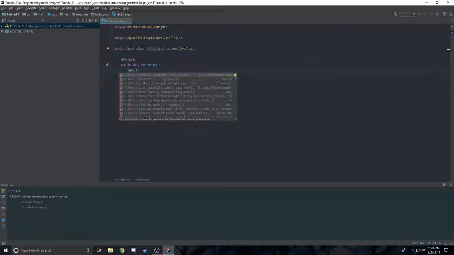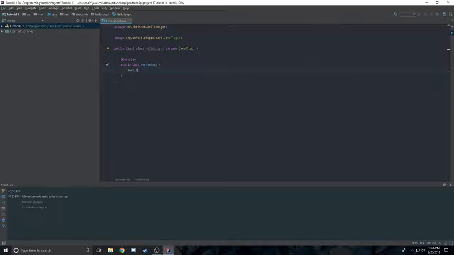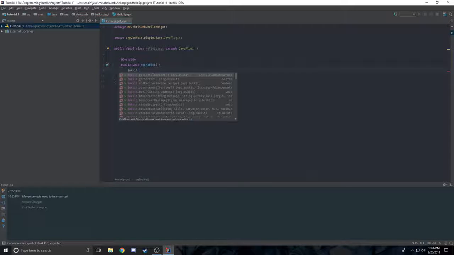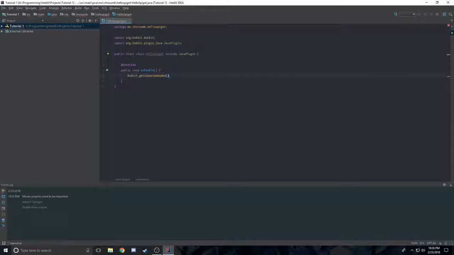Like, for instance, we can add recipes, we can broadcast a message, we can create inventories, things like that, or get worlds even. But the method we're going to get is the console sender, which by name is the class that manages sending to the console, like debug messages. And then we're going to call the method sendMessage, and inside of here we're going to do Hello Spigot.